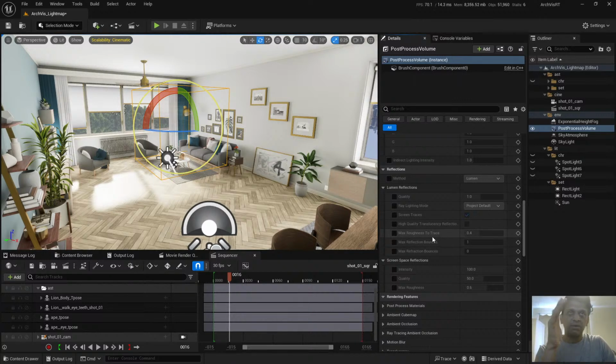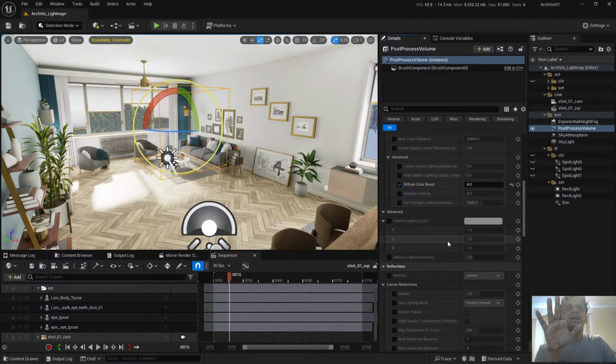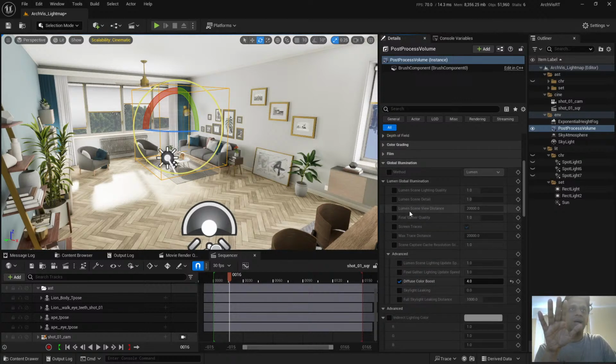So think about it before touching anything, what it does. Read about it first. Okay, this is why it is here, and this is why it is in this value. Why they have this distance value set at something already, not 10,000. It's why it's not 0. There is a meaning to it. Don't just increase it to get the quality. It doesn't work that way, because it will just add some more time to your render.